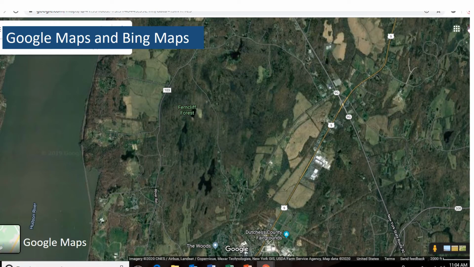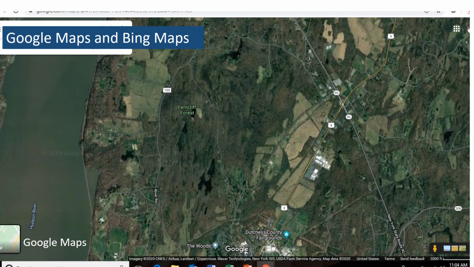Good resources for viewing air photos online include Google Maps and Bing Maps. This is an example of Google Maps. Down in the lower left-hand corner, it's a little bit cut off on the screen, but you can see that I have not selected the map view. Instead, there was an option to select the air photo view, and that's what I'm seeing here.